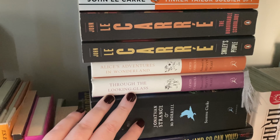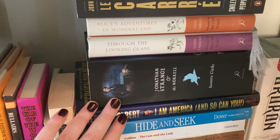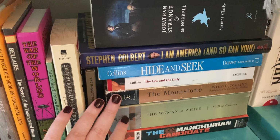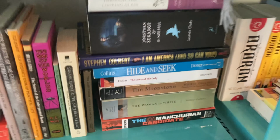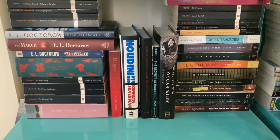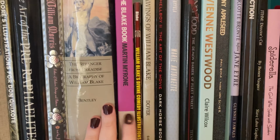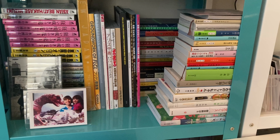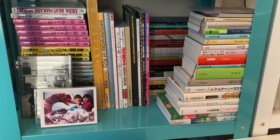It has drawings by Mervyn Peake, who wrote Gormenghast. Of course, I need a copy of Jonathan Strange and Mr. Norrell. Lots and lots of Wilkie Collins. I have more Wilkie Collins in my bedroom. Lots of Penguin Classics, of course. And I have a lot of Patricia Highsmith as well. A number of William Blake books, manga and Japanese literature in both the original and English translations.